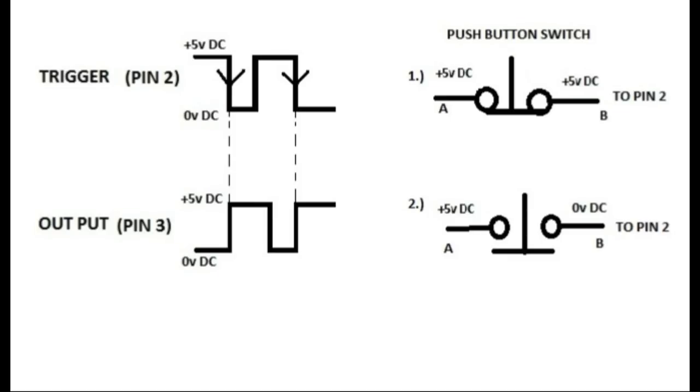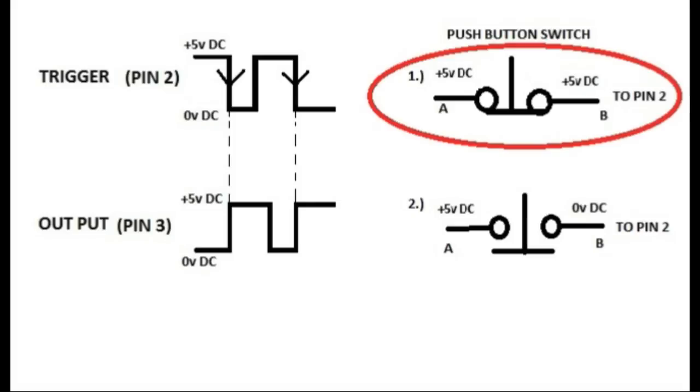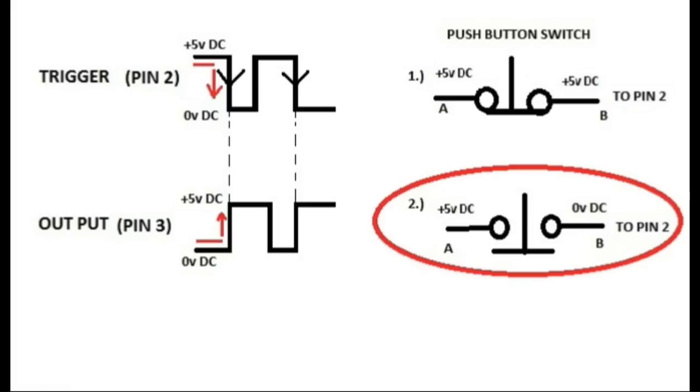In this figure we observe a push button, normally NC, and when we push it down it breaks the circuit. Here part A of the push button is directly connected with plus 5 volt DC. B part of the push button has plus 5 volt DC supply, and this part is directly connected to pin 2 of the 555 timer IC. The push button changes its state from NC to NO. The trigger input goes low from plus 5 volt to 0 volt, and the output goes high from 0 volt to plus 5 volt at this particular time.